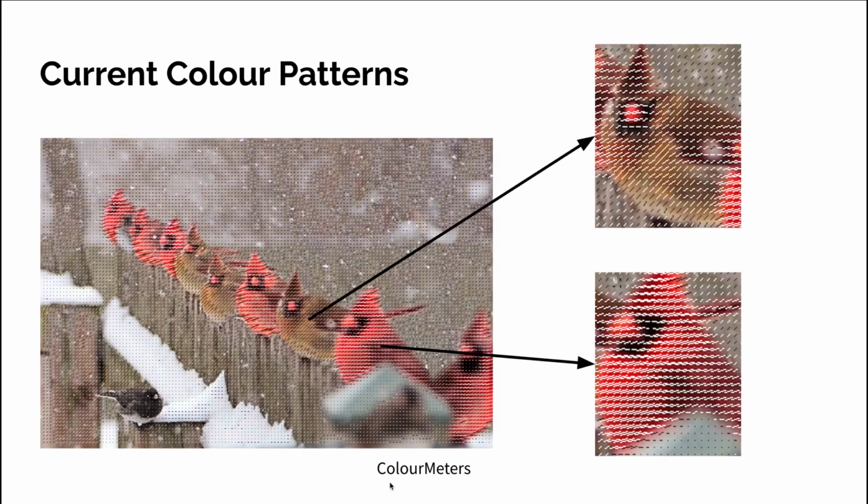Colour patterns are a way to assist individuals with CVD. They are beneficial due to supplementing the user while allowing them to still see the original image's colors. In this case, ColourMeters is illustrated. ColourMeters displays colors with a line based on the hue angle. A problem, however, can be seen where neighboring hue values can be very difficult to distinguish.